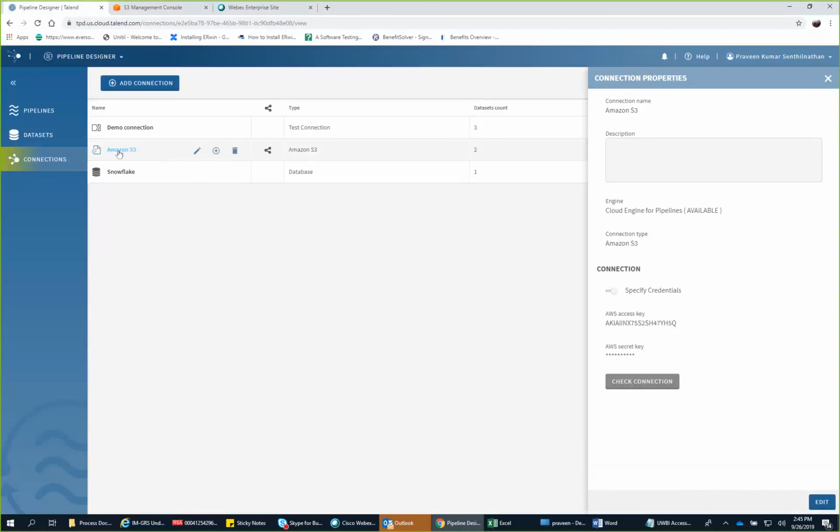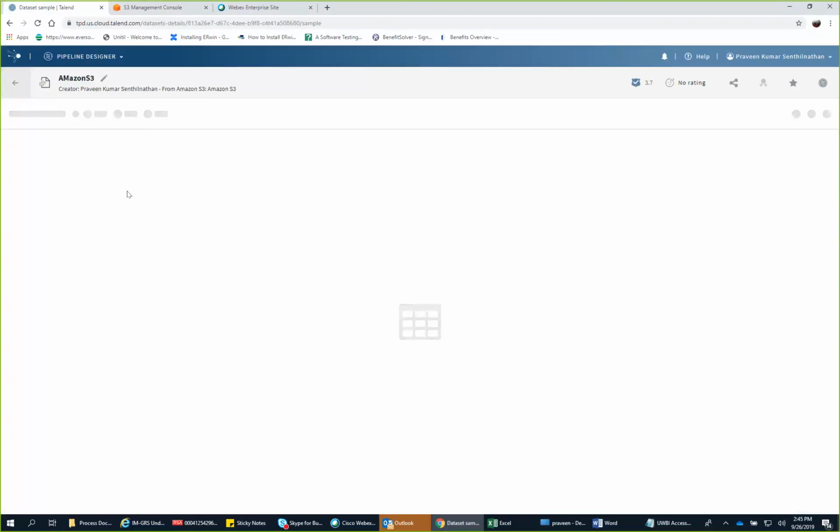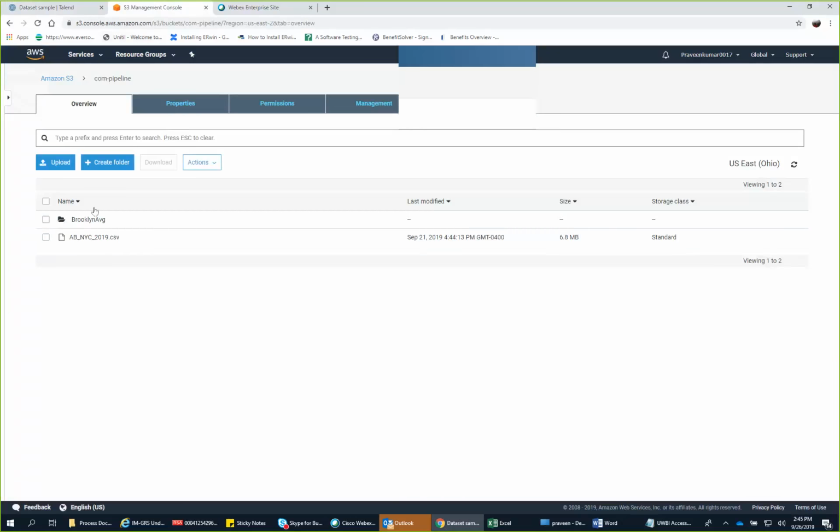Amazon S3 setup is done with those credentials. Now coming back to the dataset, we have the dataset created in Amazon S3 here. You can see the data flowing from that NYC file, the AB NYC file. The file data is coming here.